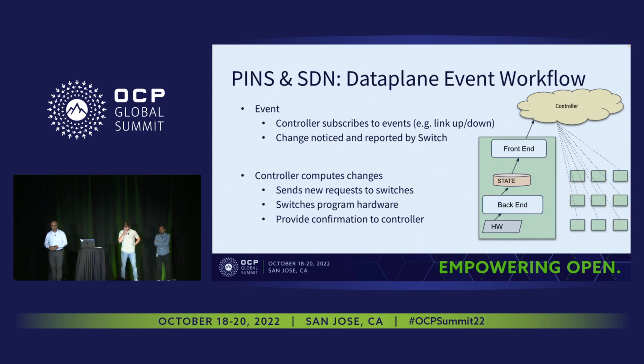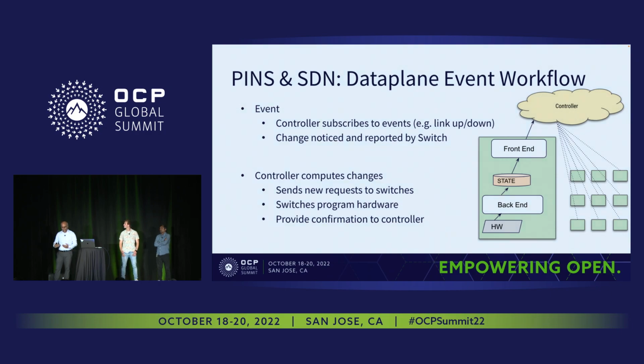Let's take a look at an example of a Dataplane event workflow. As I mentioned, the controller subscribes to a lot of events. And this is not just configuration events, but also asynchronous events where, for example, a link goes up or down. The controller would like to know and take immediate action.